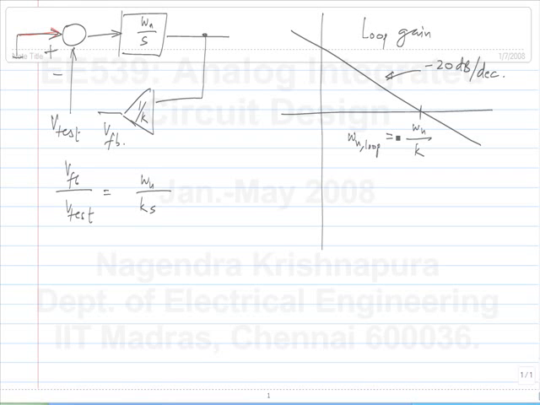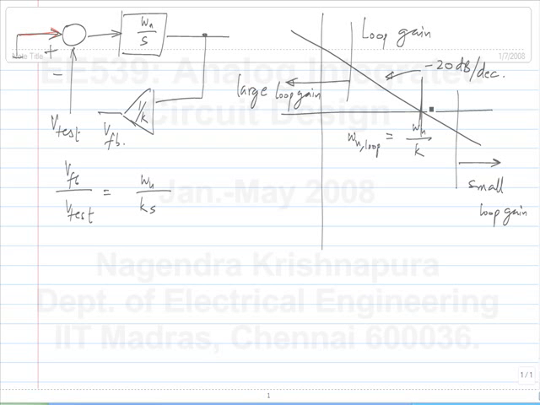So now for an ideal feedback system, we would want the loop gain to be large. So this is the region of large loop gain, and this is the region of small loop gain. Now as an approximation, we can take the unity loop gain frequency to be the point that divides the region of large loop gain and the region of small loop gain. Okay. So roughly speaking, below this we get ideal behavior, and above this we get non-ideal behavior. Okay.